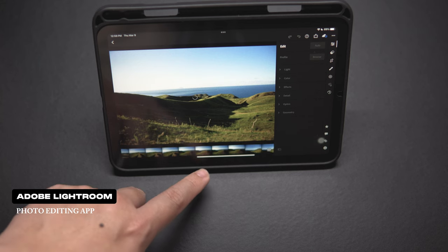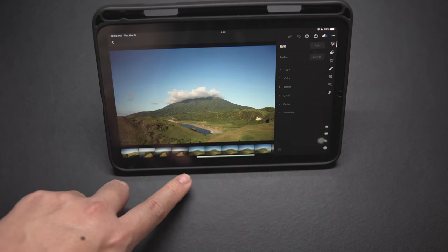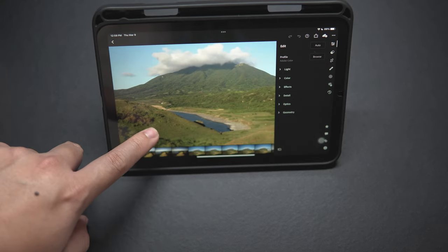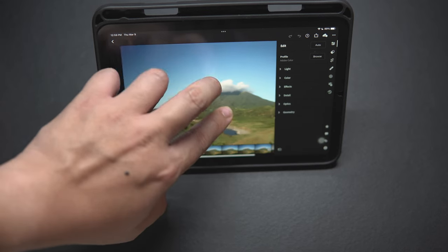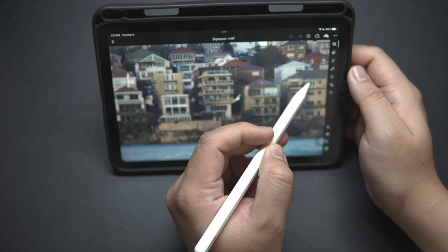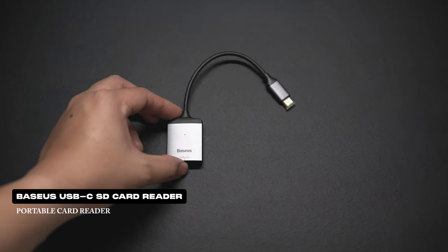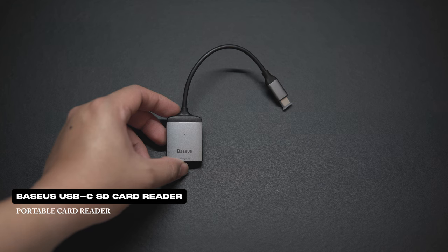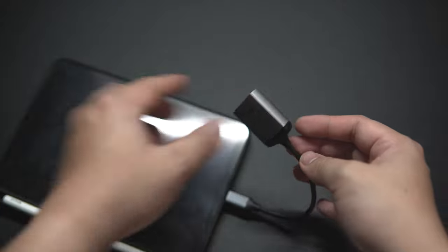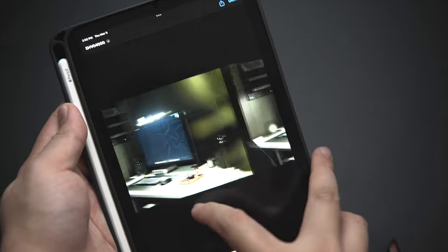One of the things I enjoy using the iPad for is on-the-spot photo editing. I use Lightroom to quickly edit photos straight from the camera. Because I shoot in RAW, I can easily transfer my images to Lightroom even if I'm away from the desk. It makes my workflow easier, smoother, and more efficient. After editing, I can easily sync the photos to my Creative Cloud account. If you're also a photographer, one of the handiest accessories is this USB-C card reader from Basis — it's light and small, making it easy to carry around. I hook it up to my iPad to transfer my RAW files from my camera, and I would highly recommend a reliable card reader to anyone who owns an iPad.